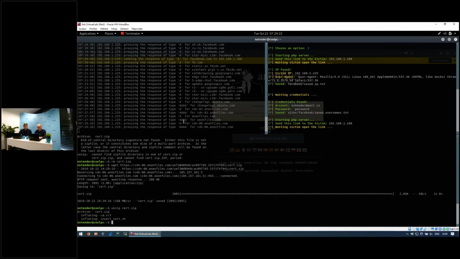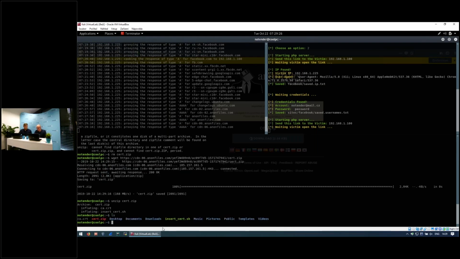And now we were able to successfully unpack this archive. As you can see, there is a script and some kind of file. Now I'm going to run this script with the file as a parameter.